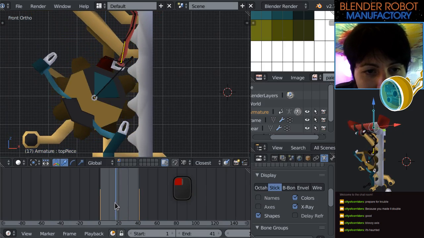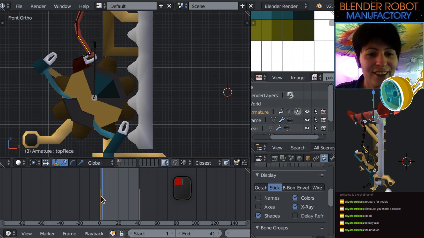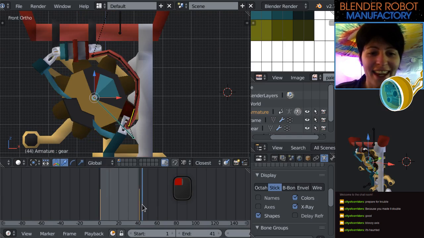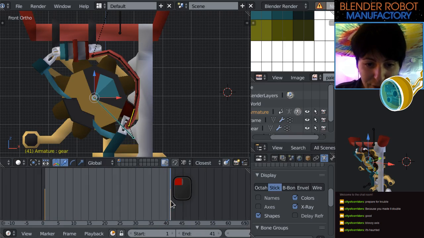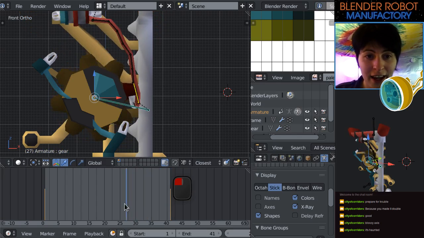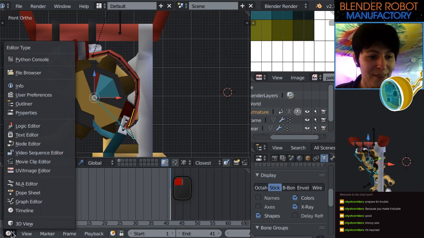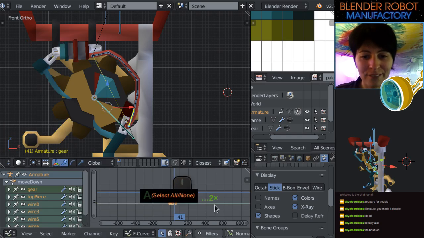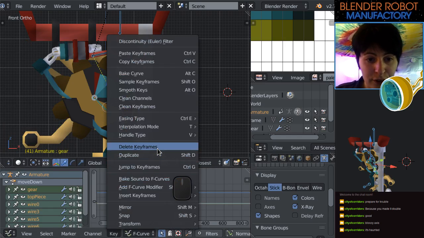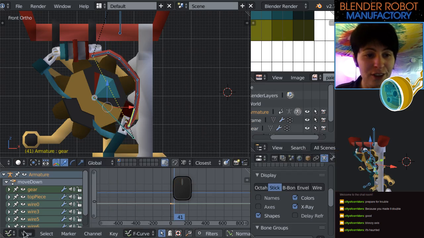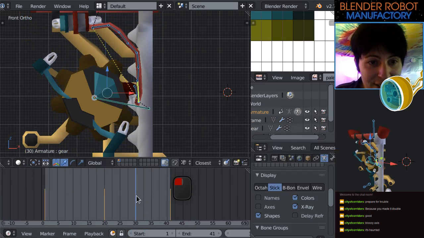And does this intersect the gear? Yes, it does. So it looks like the same thing we did for the teeth, we need to do for the gear again. So remove this. Going to frame 41. Remove this. Going to insert the gear again there. And then go back to our graph editor and make sure that the gear is rotating the same way. So we're going to again turn the interpolation mode to linear, and let's hope that fixed our problem.